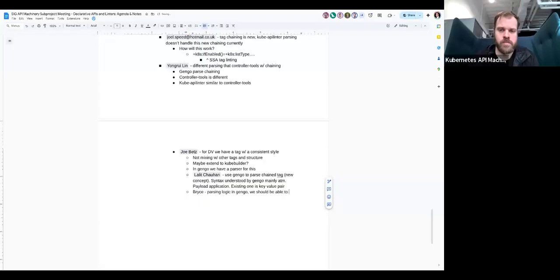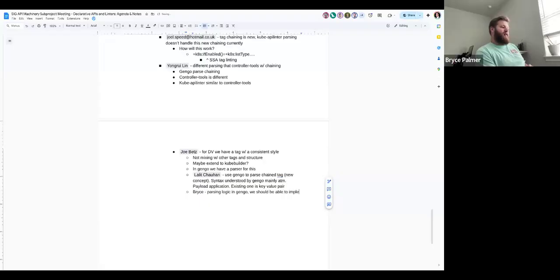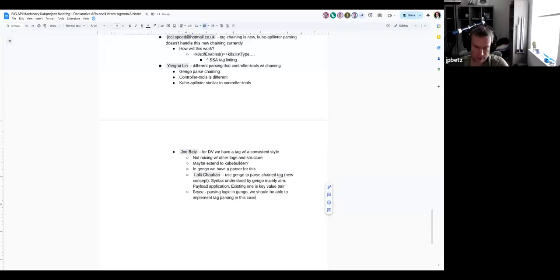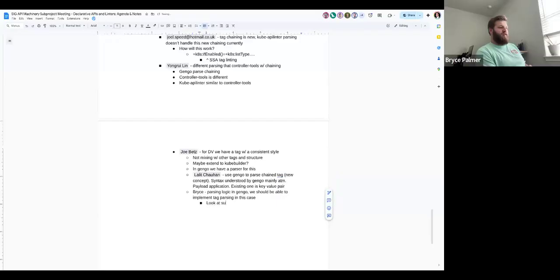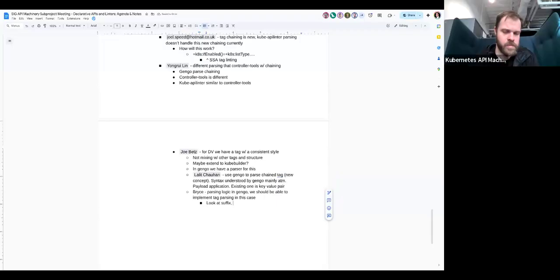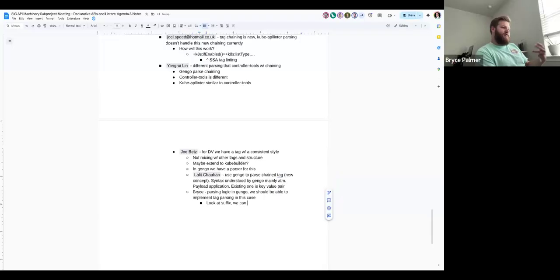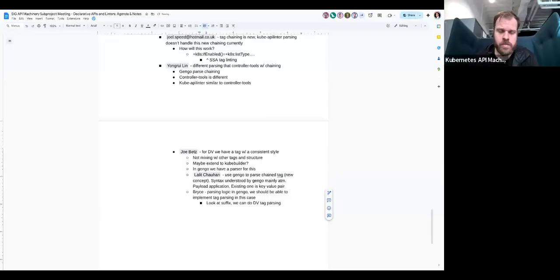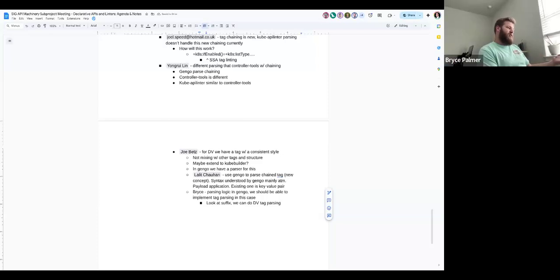I think we could do a trivial thing where we look at the suffix of the tag, and if it starts with k8s colon, we switch over to the declarative validation tag parsing. And if it's any other kind of suffix or prefix, we roll back to the existing parsing logic that handles existing controller-tools, KubeBuilder style markers.